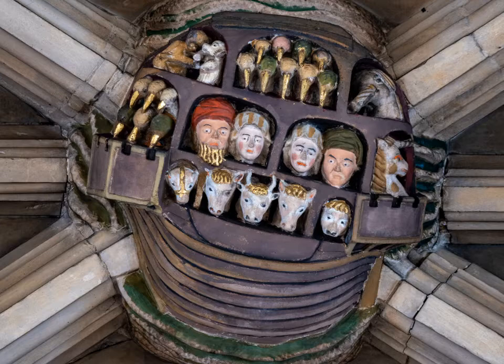Facing you in the Jesus Chapel, to the left of the ambulatory, is a window containing this creature and three of his friends. They were designed in the 14th century when red squirrels were common, and each one is different. No early glass in the cathedral survives in its original position, and this window has been made up from fragments belonging to the dean and chapter, which explains why the squirrel has lost a bit of his front leg. But you can see how the artist has enjoyed fitting his work into the oblong space, taking some liberties perhaps by giving the animal unusually long ears. The squirrels are here just to be enjoyed.